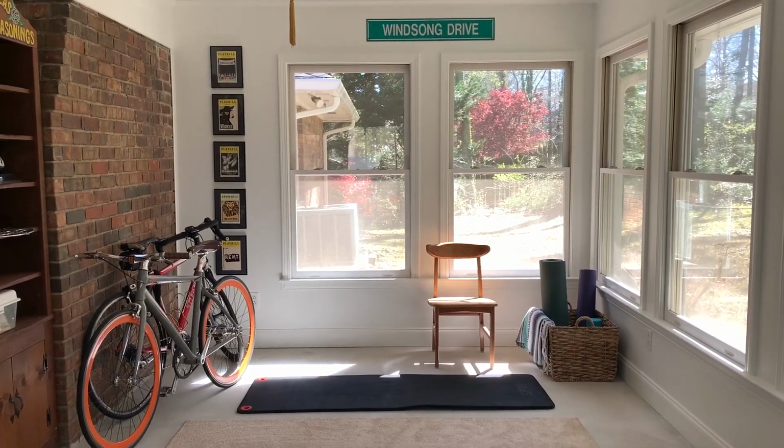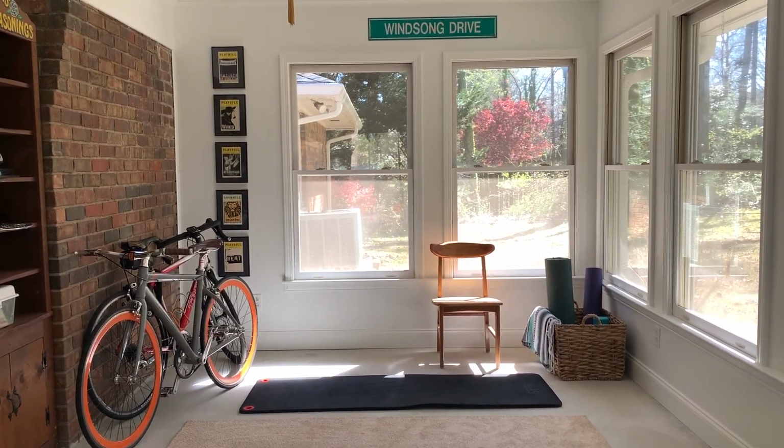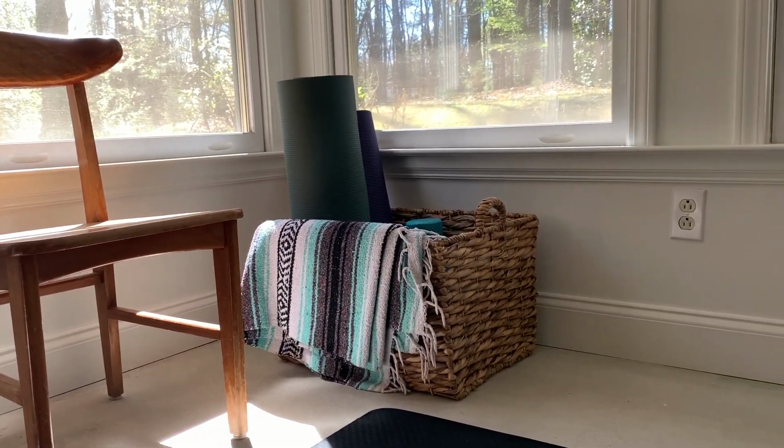But this will be basically where the toys live. This will be where the kid hangs out all the time, and I am feeling very confident about how this space looks and how it functions, and I'm so happy it's done. And it's gonna be so wonderful this summer to have the windows open and just have the baby in here and to be able to stretch and work out or just read and hang and play in here and have nature basically all around us, and to continue to have nature all around us as we build a better backyard and better outside space. But that is for another video.